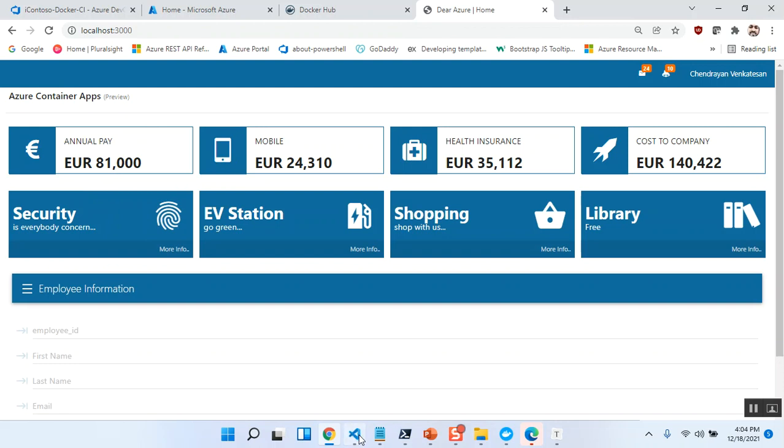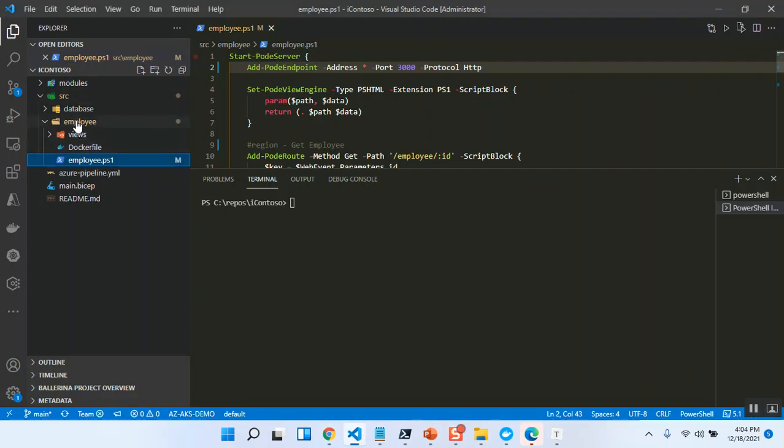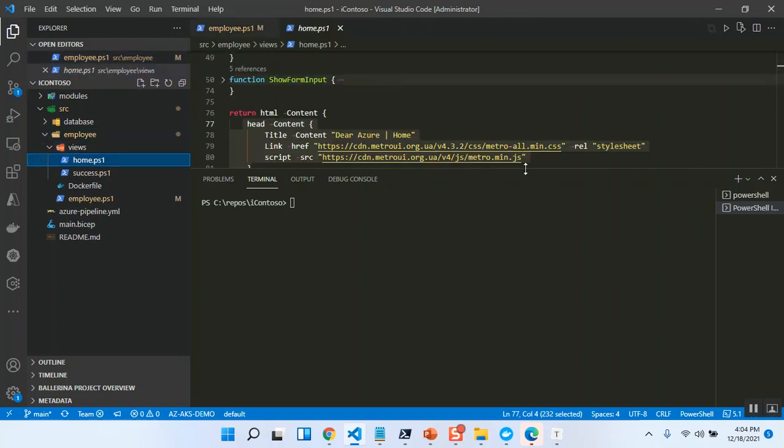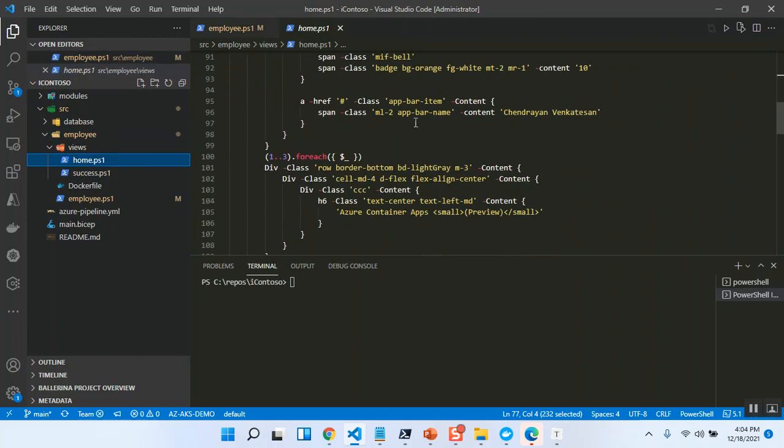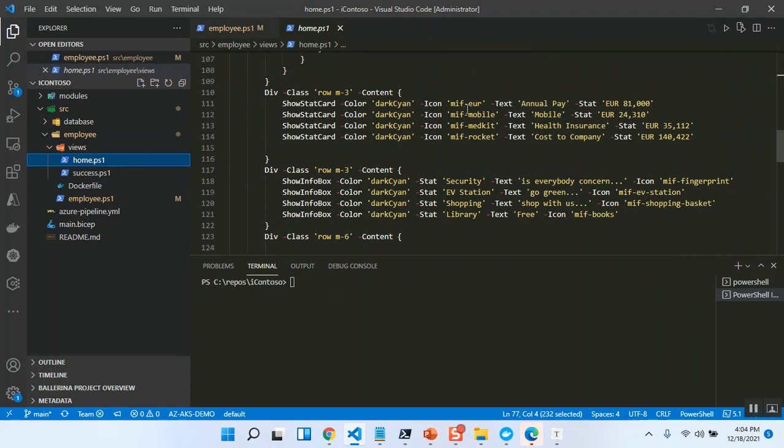All these things are in PSHTML. I have written it quite simply, there is no big complexity. If you look at this, I'm using some kind of icons here. So if I make some changes, it's going to change in my web page, in my web app, right? So that's simple.